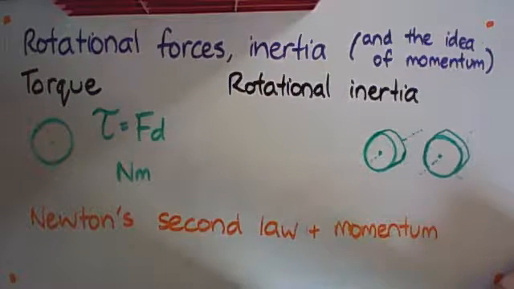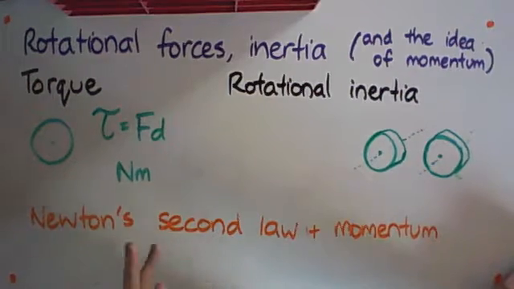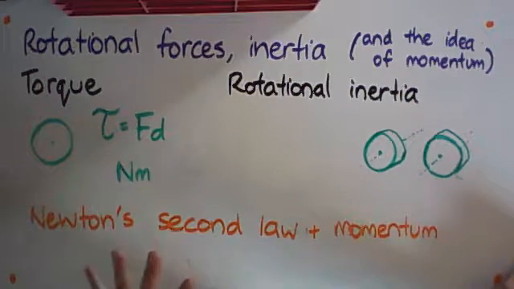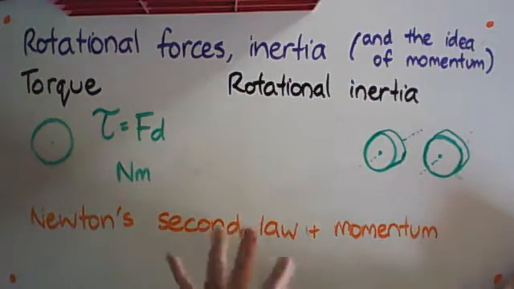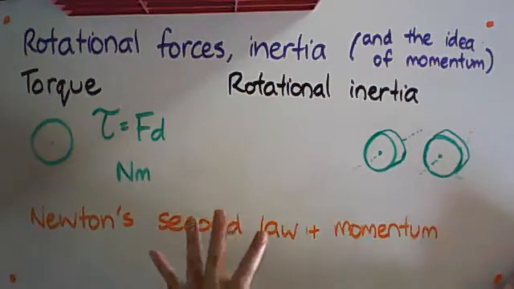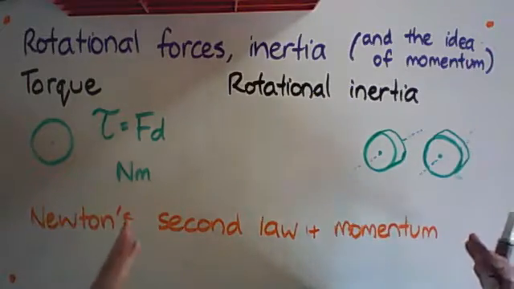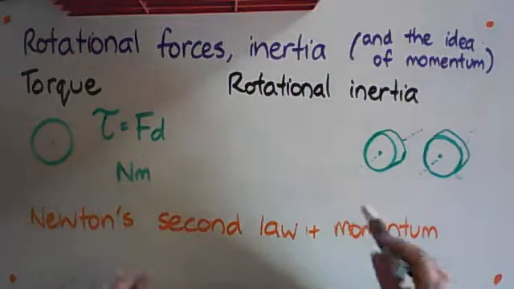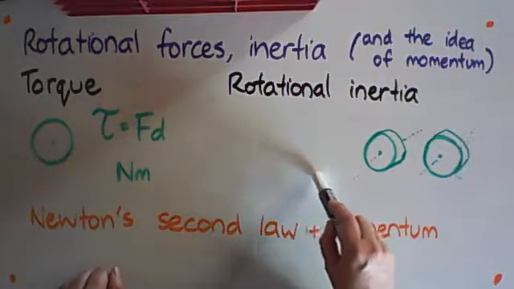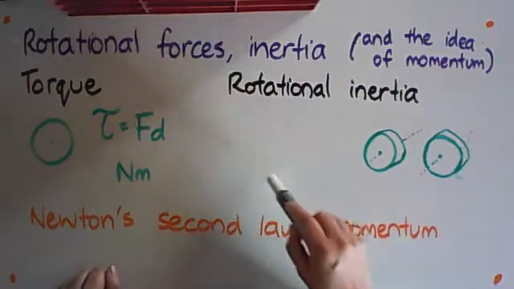In level 3, when we talk about rotation though, we have to account for the fact that the distribution of mass matters. Now you're already a little bit familiar with this from the idea that things that have a lot of mass around their base are hard to knock over. Things that have a large base are harder to knock over than things that have their mass distributed at the top. And I hope you can understand that that has to do with where the object spins around its centre of mass.